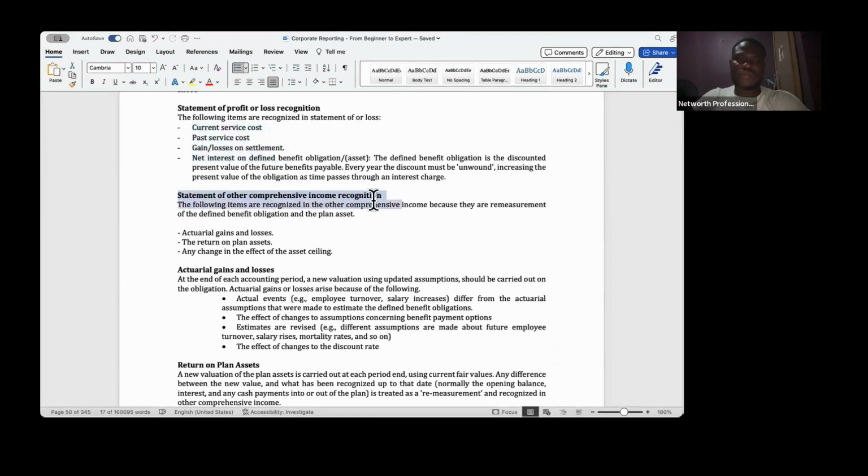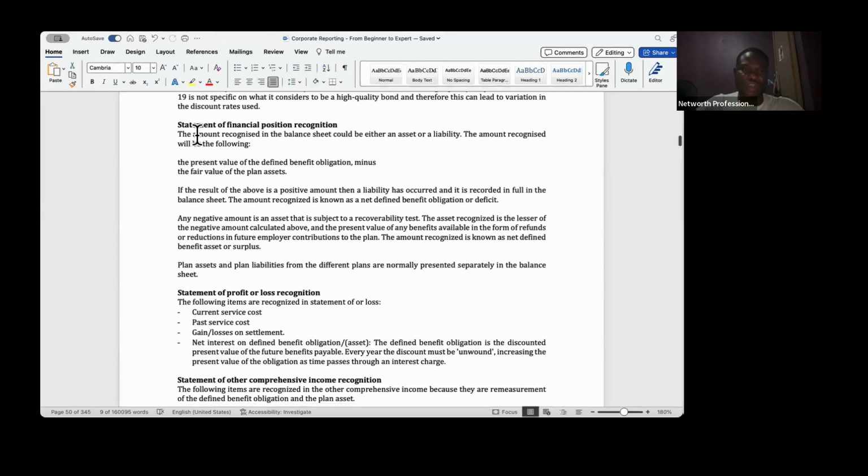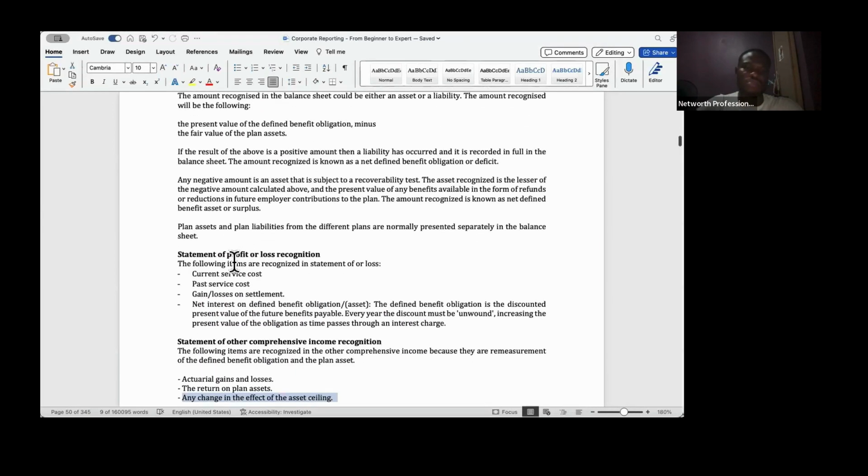And in your statement of other comprehensive income, if you have started this class with us, by now you should know that what goes to OCI are remeasurements. So next week, I will break down this actuarial loss and return on plan assets. You understand it better when you solve questions. And finally, ending this class, I will talk about changes in the effect of asset ceiling. That also goes to OCI. But again, you enjoy that better with a question so that it's not going to look fictitious to you now. We'll get there. But majorly, that's what you find in your position statement, P&L statement, and OCI.